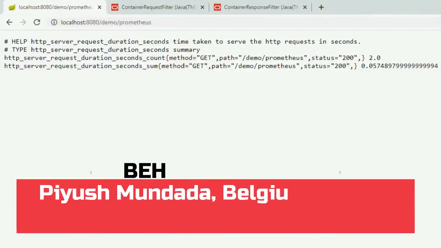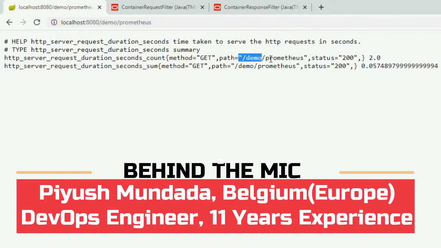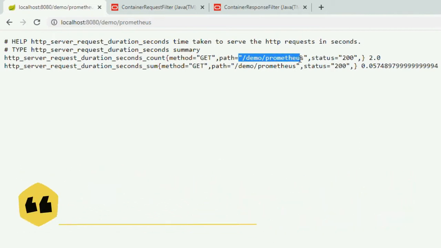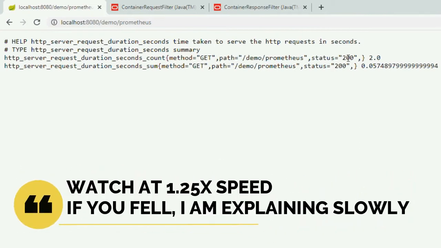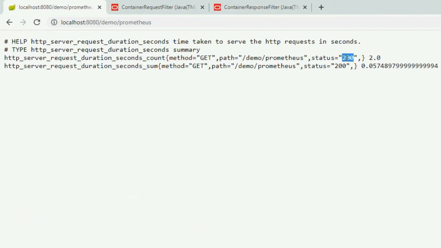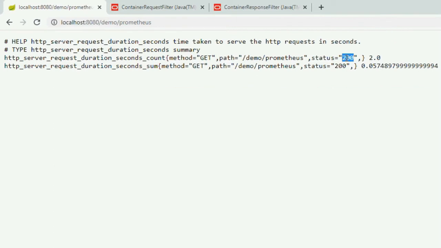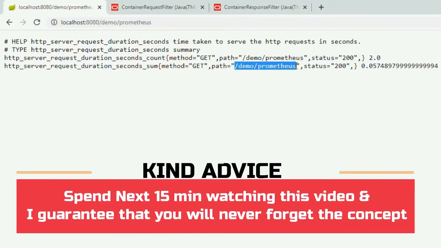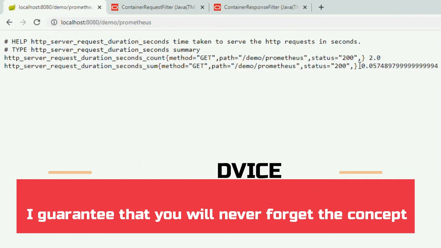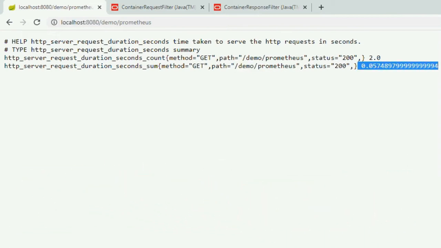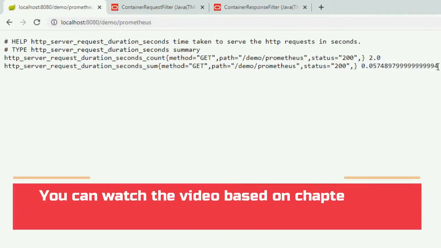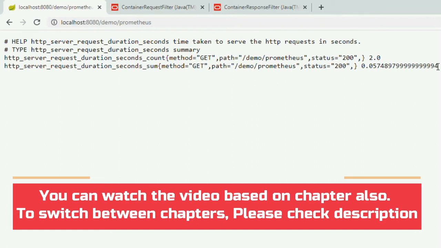Hey, hello, welcome back. Normally we write microservices or a REST endpoint to fulfill the business logic. We write it beautifully so that our endpoint returns 200 with the expected response. But most of the time we don't care about the latency, meaning how much time this endpoint is going to take to fulfill the request and how much time it will take to respond back to the consumer or the client. If this time is more than, let's say, 5 seconds or 10 seconds, then you can already imagine that your consumer or customer is already frustrated.